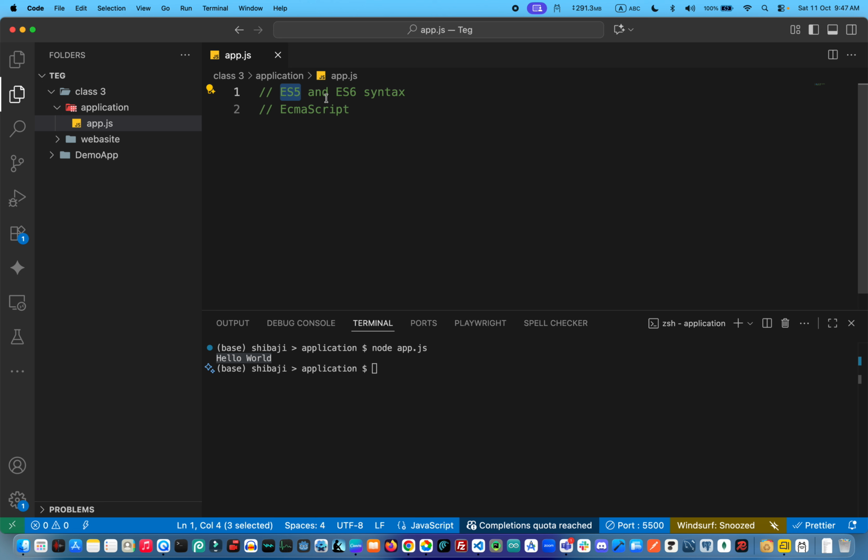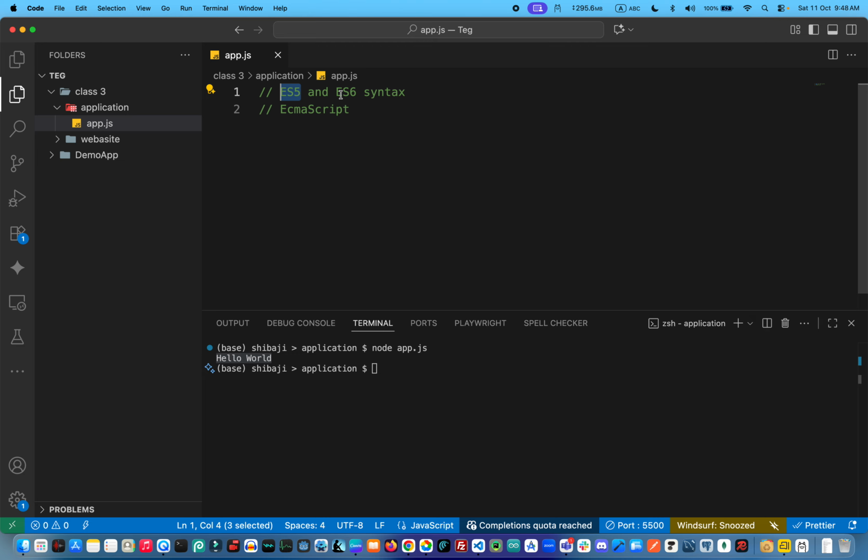When we work with ES5, there is no class syntax and no module options. That JavaScript mostly works in the browser, not in the system.